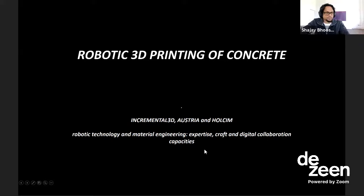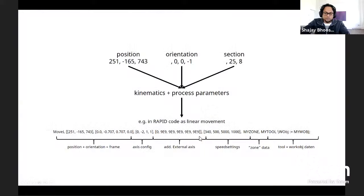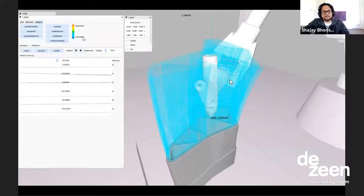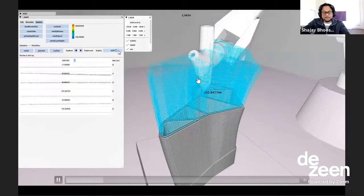remotely even. So this kind of process extends all the way to the printing and knowing what the robot needs. And you can see the file only contains precisely what the robot exactly needs. And we are also able to simulate ahead of time what features you may encounter when you finish printing.